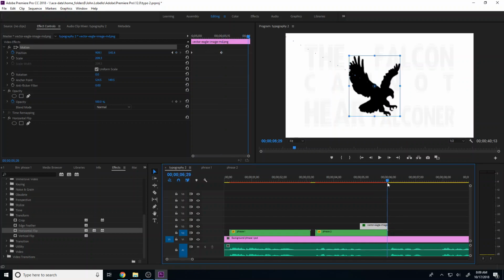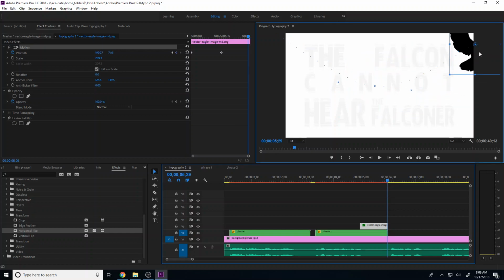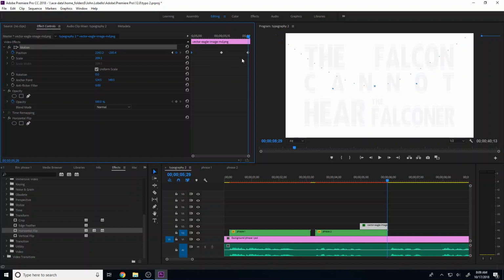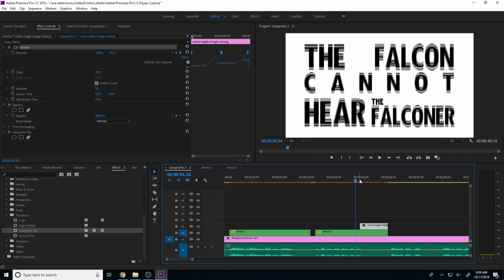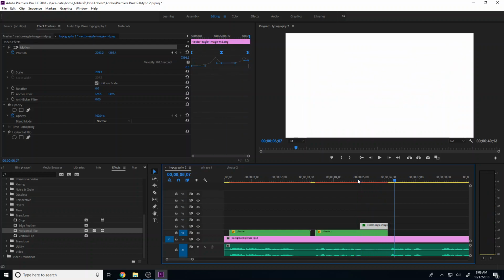I'm going to ease him in, so I'll hold down Shift and select each of these three keyframes, right-click on them, choose temporal interpolation, and then Auto Bezier. Then I'll put this little arrow down and see if I can extend these to have them swoop in. See how this looks. There you go. That's good.